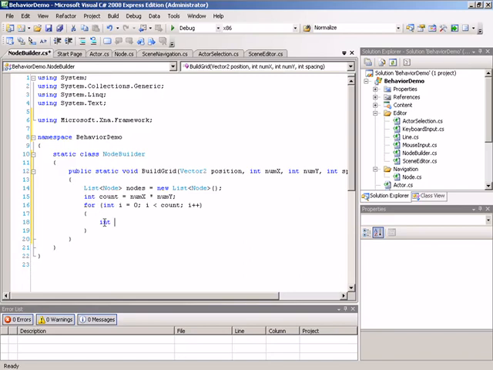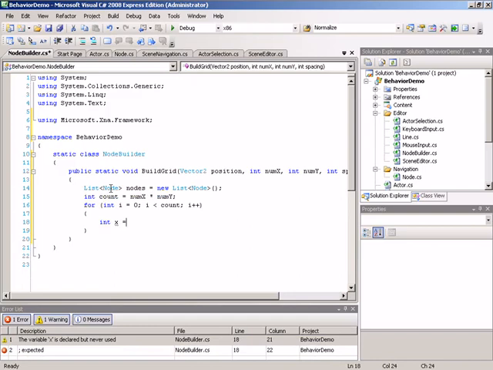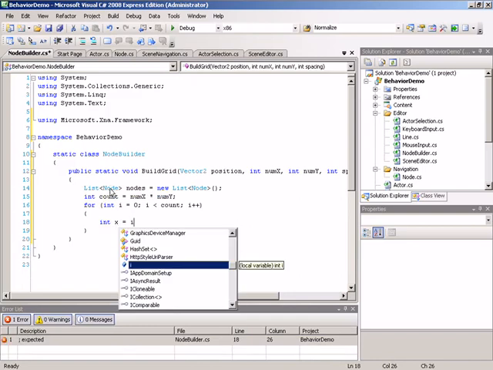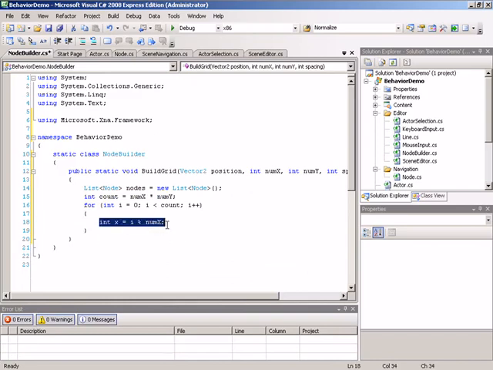So what we'll do is we'll create some local variables inside of the for loop. The first will be an integer called x. X will be equal to the current count, the current index represented as I, modulus the number of nodes we have in the grid in X. The idea here is that this is simply going to cause X to advance and then restart every time we move down to a new row. Another thing to note is that we're looking at these in terms of a theoretical grid, meaning these grid points are exactly 1 unit apart at this point. We'll handle actual on-screen spacing later as we build the nodes.